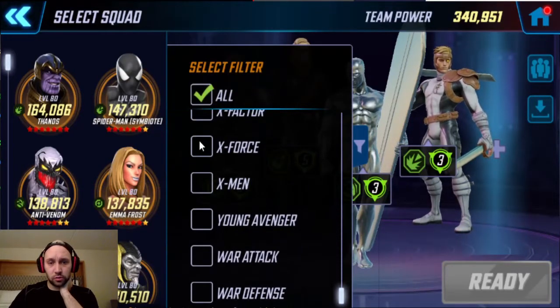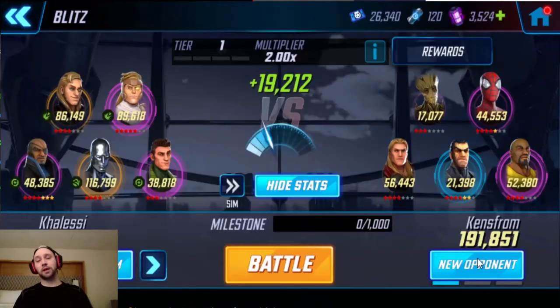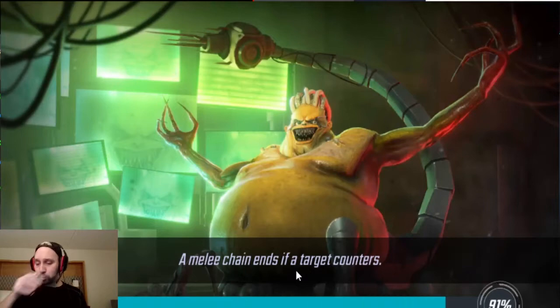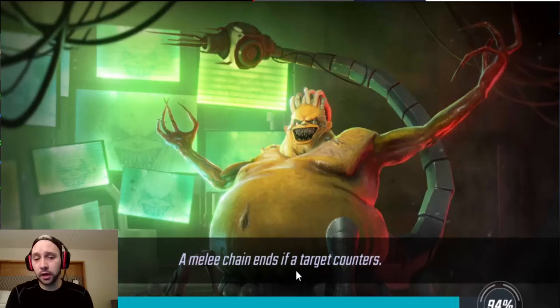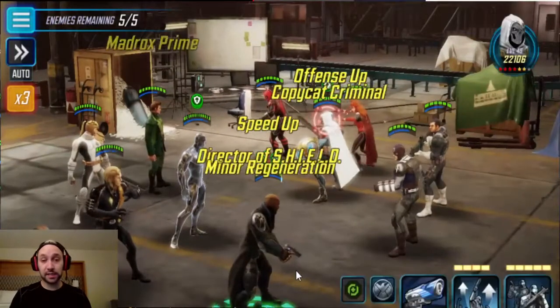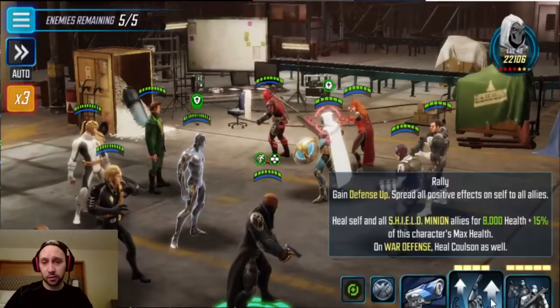But so let's go down. We will do X Factor. And I haven't really looked at placement with the dupes. I'm not too sure that that's going to be super important. But let's just see how it goes. So I'm kind of expecting good things from Multiple Man. Like I said, I am planning to take him into Dark Dimension 4 on Khaleesi, and actually pretty much probably on the other 2 accounts as well.